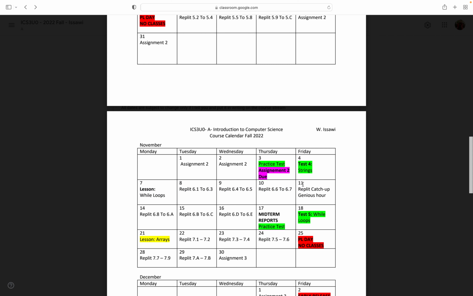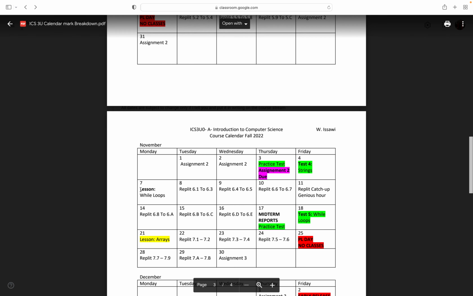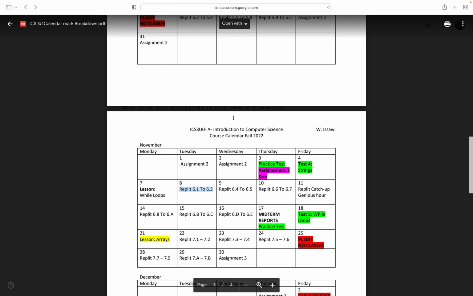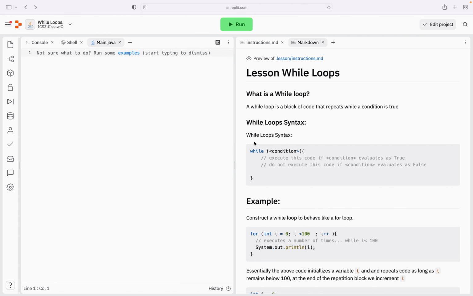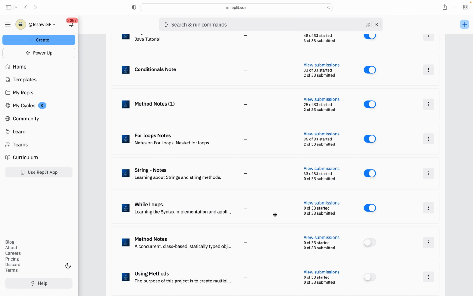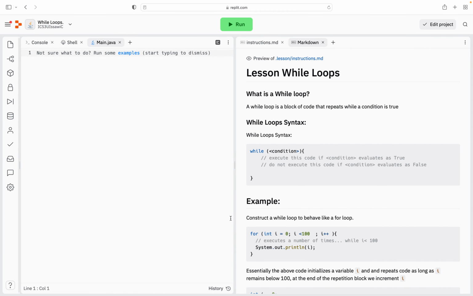For strings. In the meantime, we're going to go ahead and cover while loops, and I'll also release a few exercises. Actually, I'll release one of these exercises today. Okay, so this is what our while loops will look like. I posted and published this while loops exercise lesson. The notes are available for you. I'm just going to be covering over the notes, and this is how you can follow along.